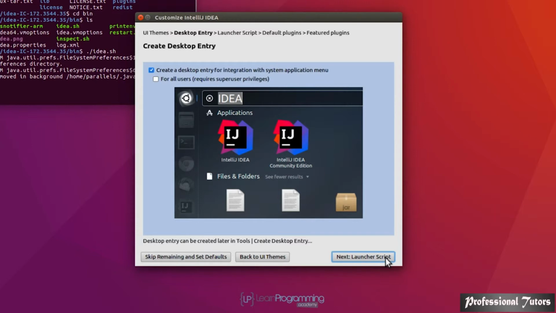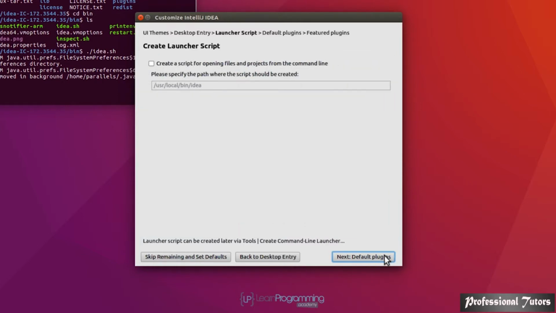Now you can use IntelliJ from the command line if you want. You can invoke it, and that's an option if you want to. I'm going to click on that even though we probably won't be doing that in the course. It's actually there for you just to do if you want. Click on next. Now we've got a number of plugins that you can configure, and some of these are actually configured already, so you can enable them or disable them or customize them. I'd suggest generally you leave everything as is, because you can always go back in again later and configure or add plugins at any time. So I'm going to leave everything as it is there.